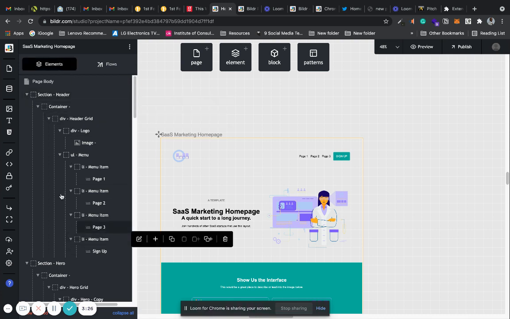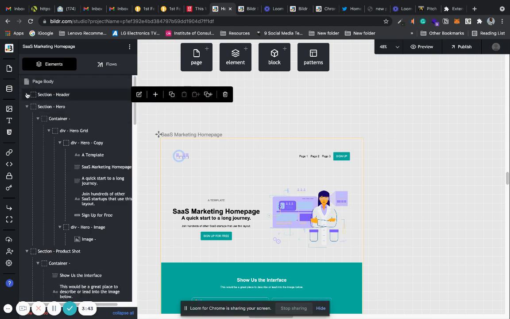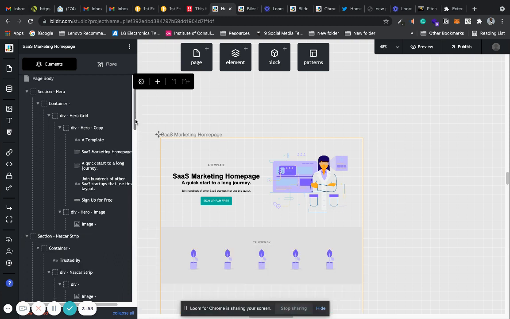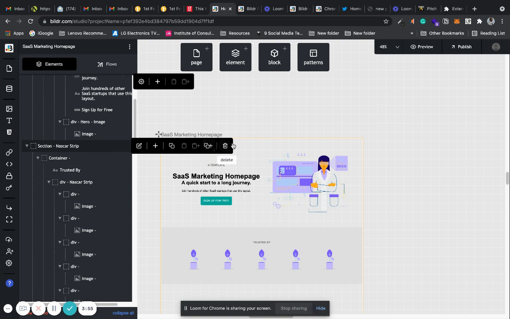On this left, we have the element tree. As you can see, we can edit page headers, URL page routes. You can edit the CSS, fonts, the media library. You can also collect data. Again, very, very powerful. But for this tutorial, we are going to keep it simple and remove a lot of this. So all I do is hover over that particular section and just remove it.